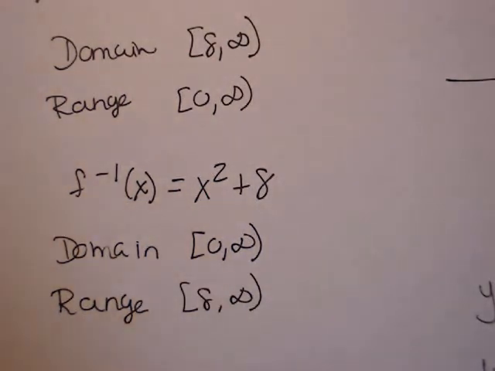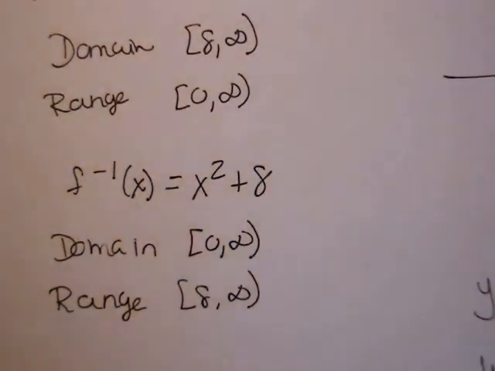Now the 8 to infinity I understand completely, because when I look at f inverse, because of what we learned in section 2.5, we know that is a parabola that's been shifted up 8 places. However, the domain does not match what a domain for a parabola is. Domain for a parabola is all real numbers, because there are no problem x's. I could put anything I wanted in there. But it wouldn't be the inverse function if I did that.